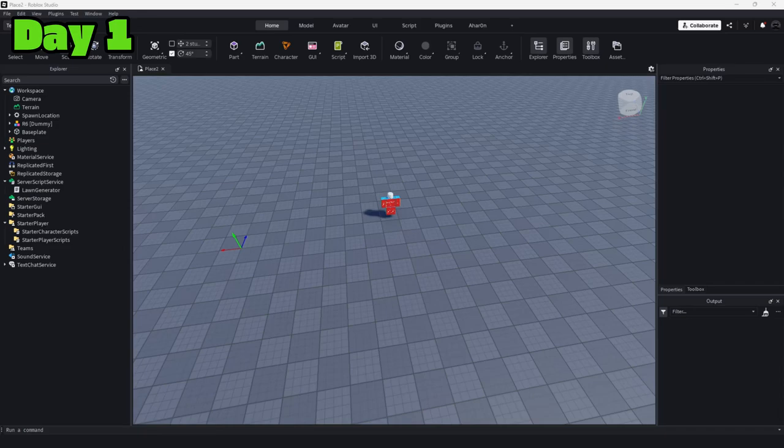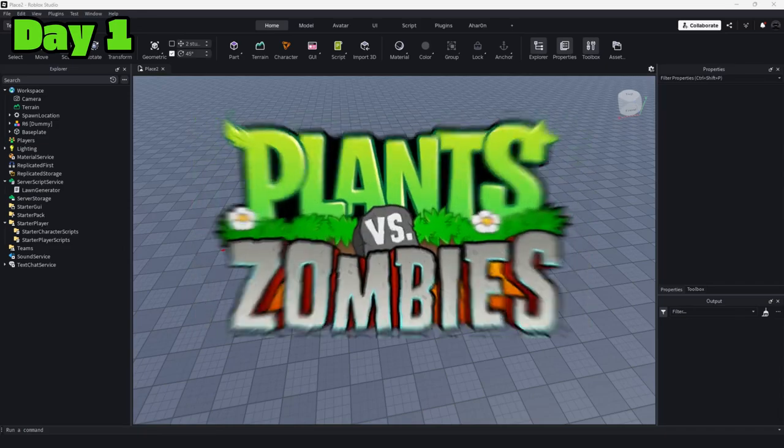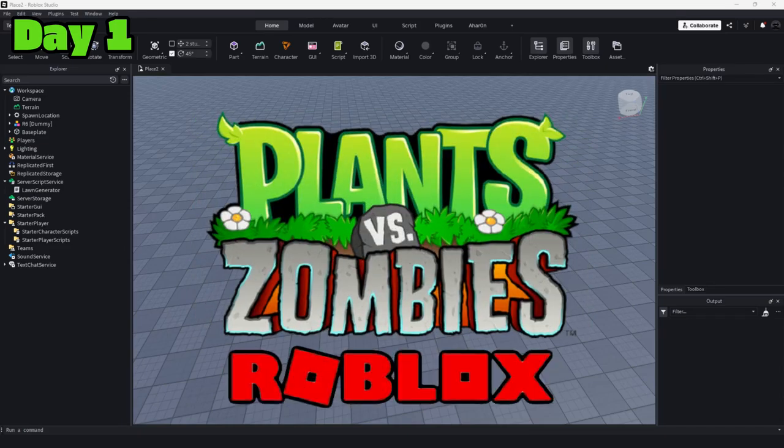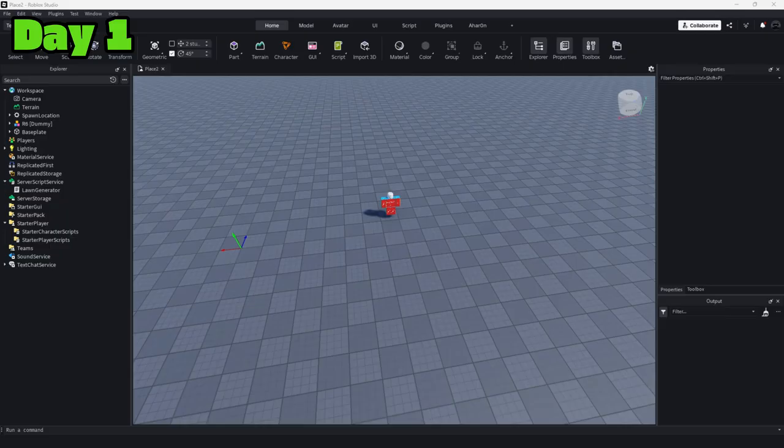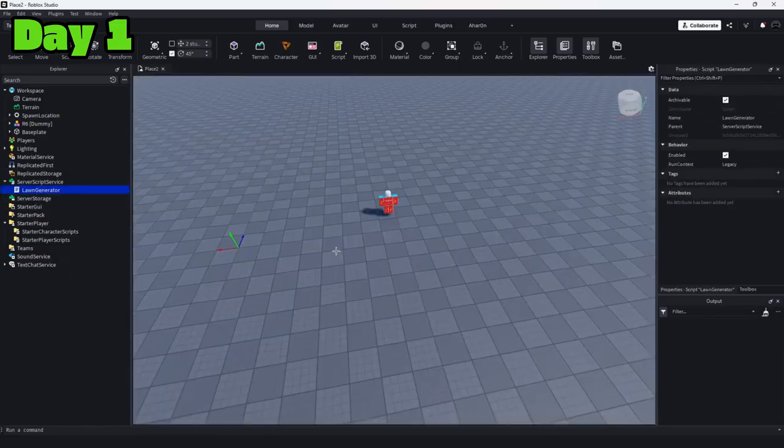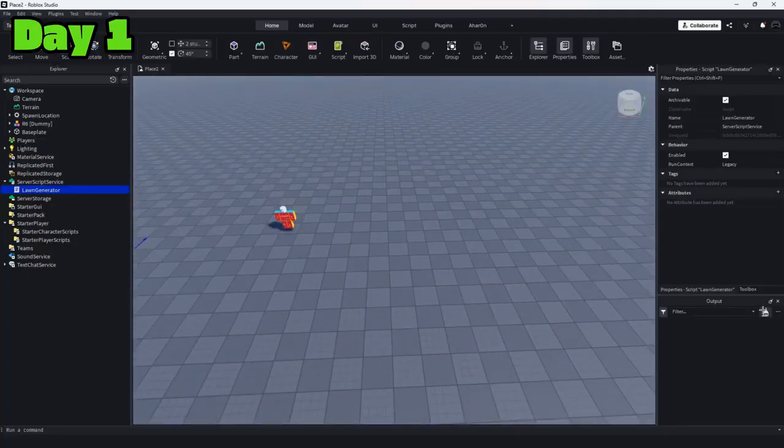We're going to be seeing if AI could recreate Plants vs Zombies, but inside of Roblox. I'm definitely a big Plants vs Zombies fan. I've played most of them. The newest one, I'm not really sure, I don't really like it very much. But I already got one of the scripts in here, the lawn generator, which hopefully would be nice. So I'm gonna get the other scripts in here, and I'll be right back.